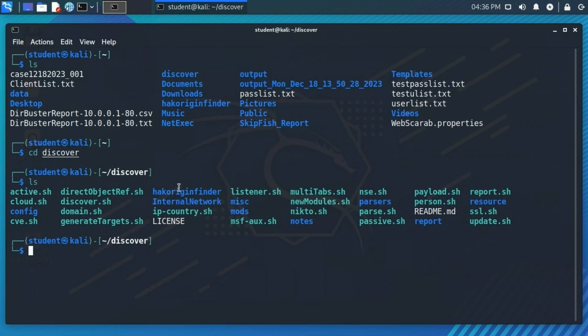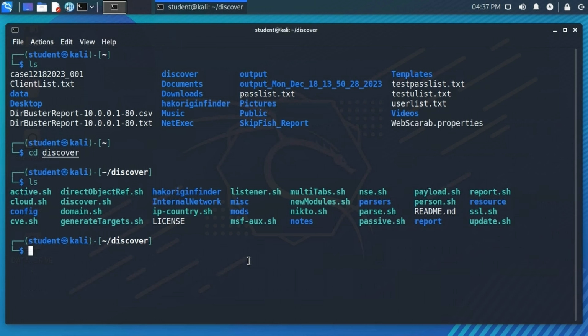And what I want you to notice is that there's a number of sh scripts, so bash shell scripts here. So the script that we're going to execute is discover.sh, but notice that there's a number of other scripts. So there's a domain.sh, there's an ipcountry.sh, there's a listener.sh. So basically what you do is you run the discover.sh script and you're going to be presented with a menu system.